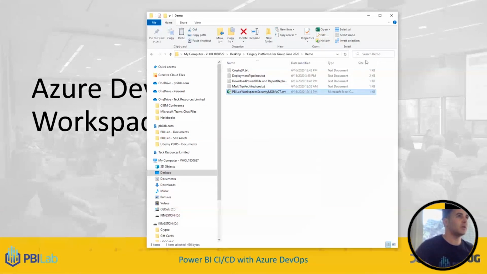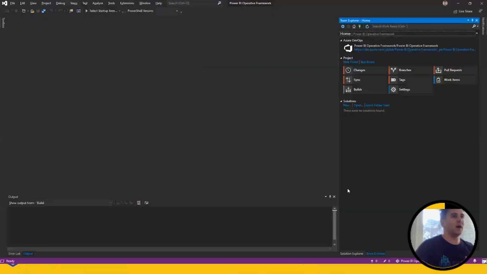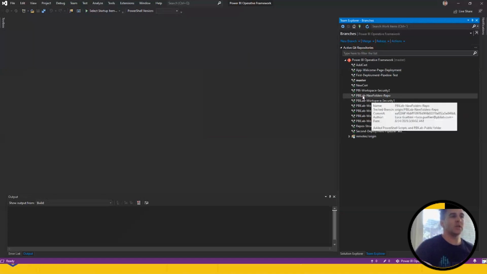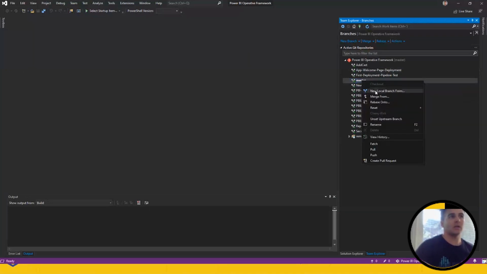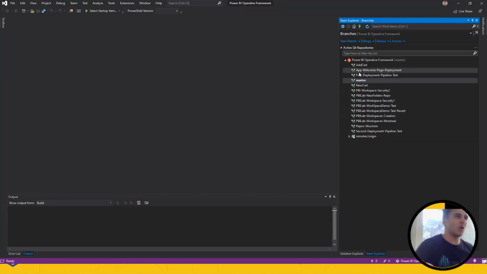I'm going to copy it. And the other step, in my Visual Studio, I create a new branch for this specific use case. So out of master, I create a new local branch, and I call it, maybe there's a ticket. Someone is asking me to create that, so my ticket number is this. And it is an official request through my IT management system. I create a new branch locally.